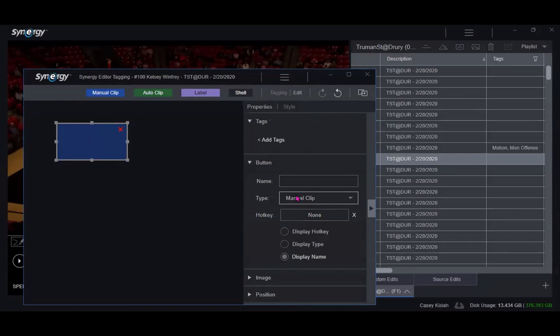So like on your field goals made, you usually know how much time that takes. So you would create your auto clip, assign your hotkey to it. Say you wanted to do a right arrow hotkey, you could assign that. So when you're in the tagging mode, all you would have to do is press that hotkey, and it would automatically tag that clip with that play call that you entered for that tag. Okay. Yeah, I just saw, can you use hotkeys for tagging? So yes, sorry, I just saw that.